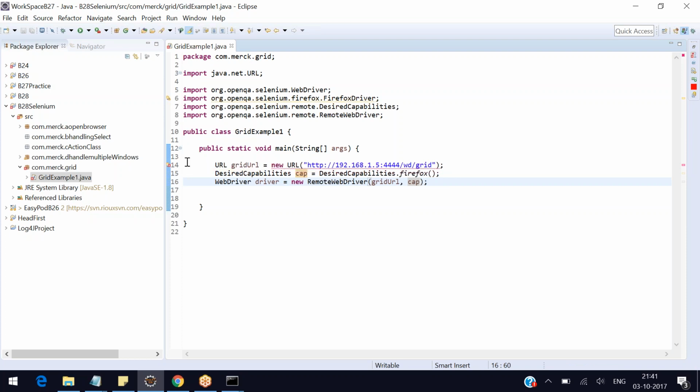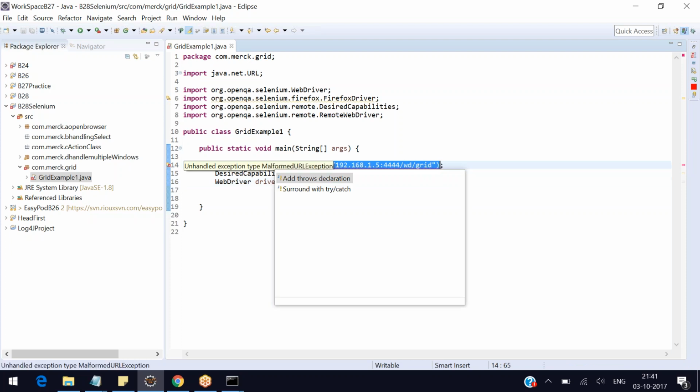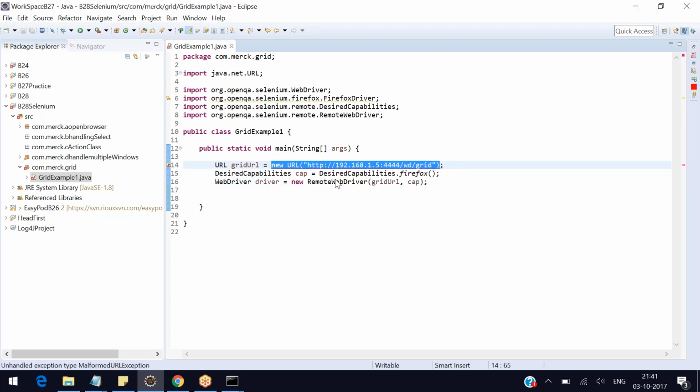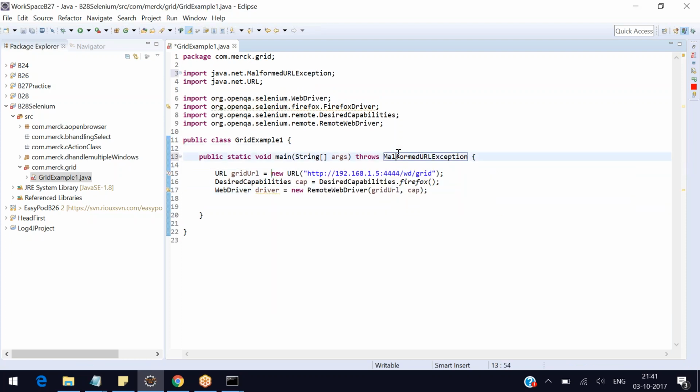Now it throws an unhandled exception, so I will just use throws, since it throws a checked exception. We have told it to run on Firefox, but we have not told whether it has to be run on Windows 7 or Windows XP.